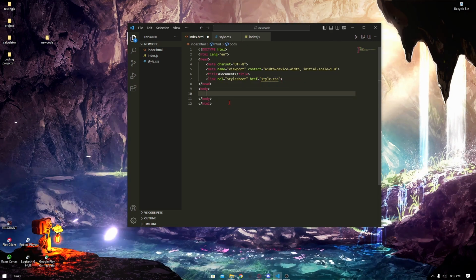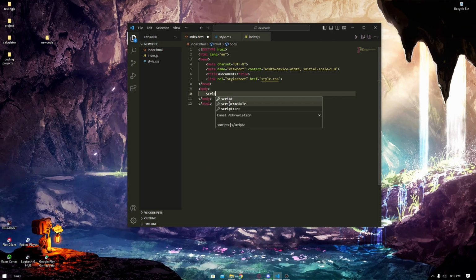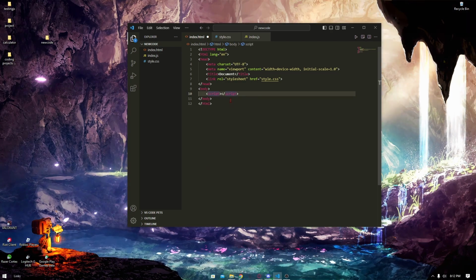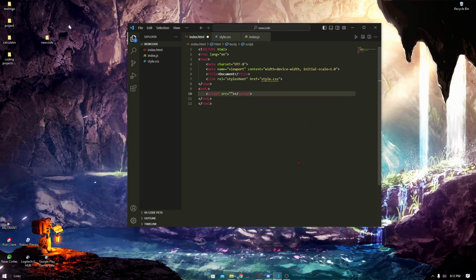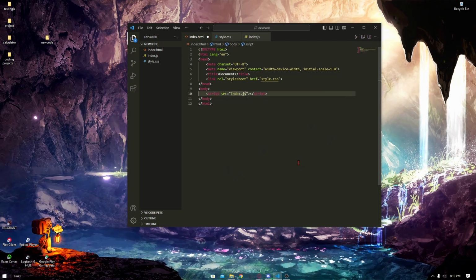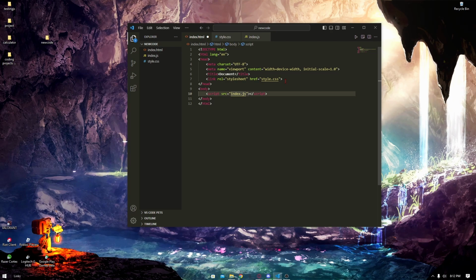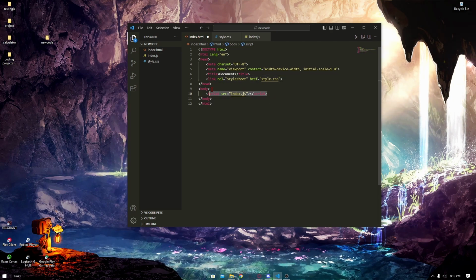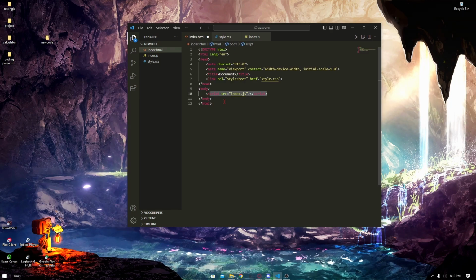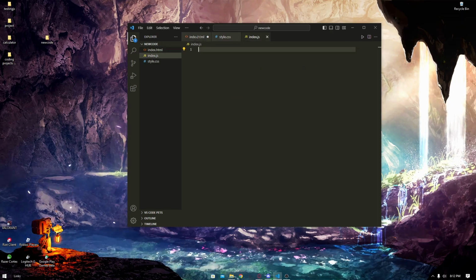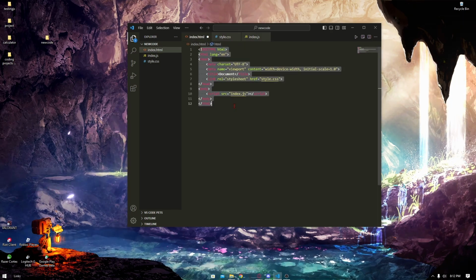Next, for JavaScript, you're going to come inside the body tag and you're going to type script, go over into the first opener tag, and you're going to type source, src, enter, and then type js, and it should autofill, and then there you go. You've linked your CSS and your JavaScript file. So now anything that you write in your CSS will style your HTML, and anything you write in your JavaScript will apply to your HTML.